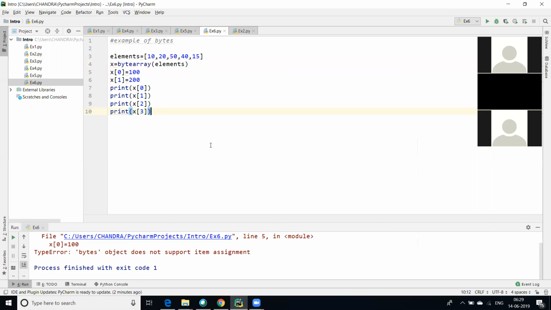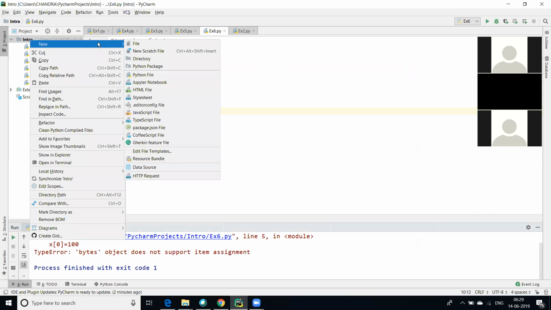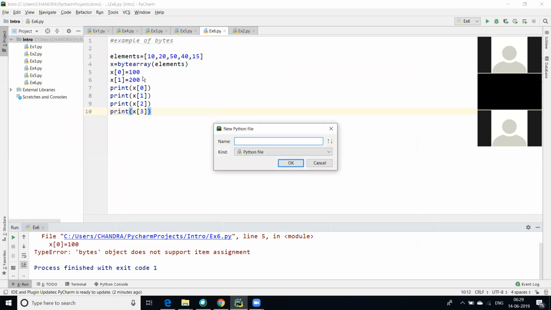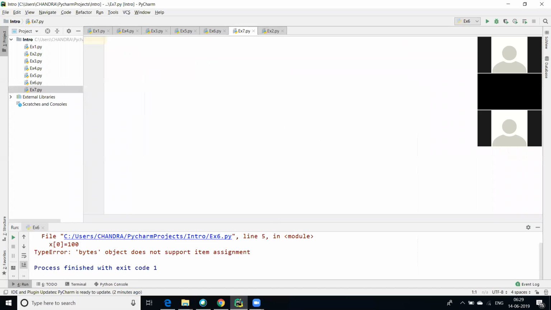Similarly, now when I want to show you how a list looks, let me write it. I'll take up a new Python file, and say example on lists. In this scenario I'll say lst equal to, and put square brackets.